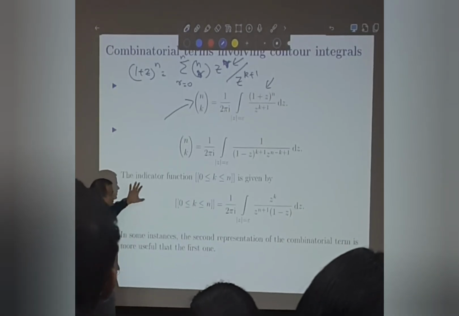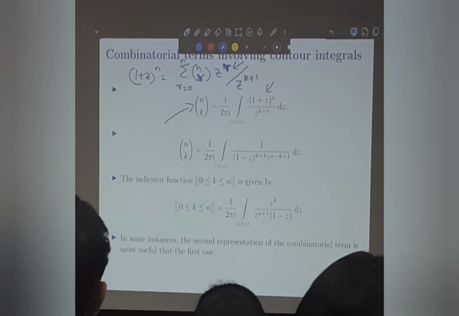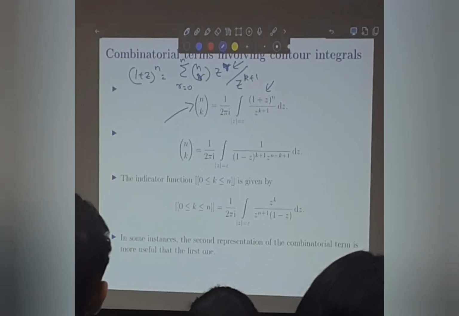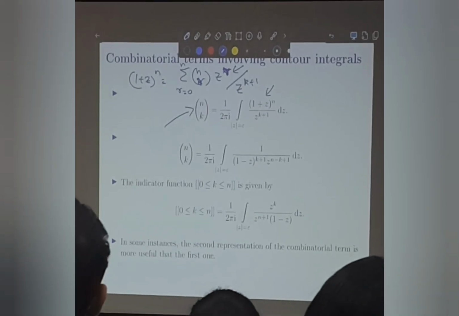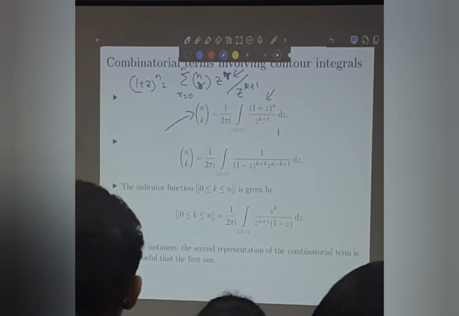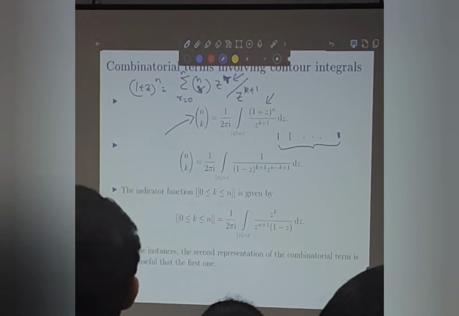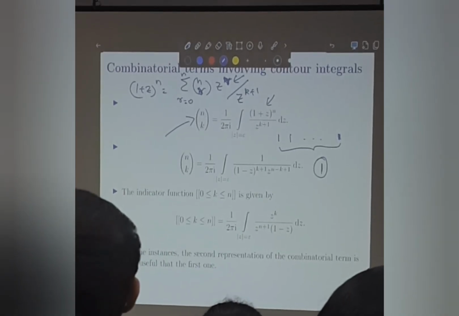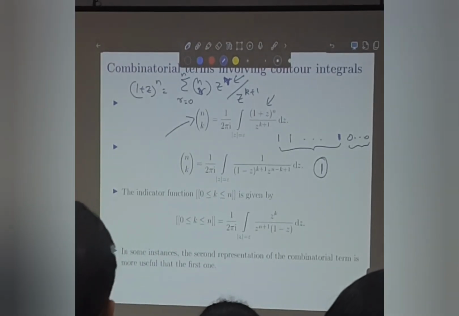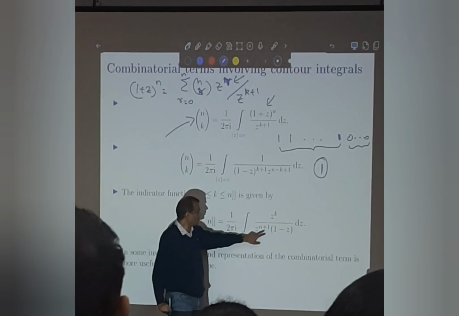Now, let's say you want to find a function. So this is a characteristic function on between 0 and n. That is, it is 1 from 0 all the way up to n, and then 0 outside. Right? So let's say you choose n. So 0, 1, all the way up to n. At exactly these points, you want the function to be 1, and everywhere else we are only considering positive. So everywhere else it has to be 0. Right? So this is what is called the indicator function or the characteristic function. So this characteristic function, you can actually write it in this fashion.